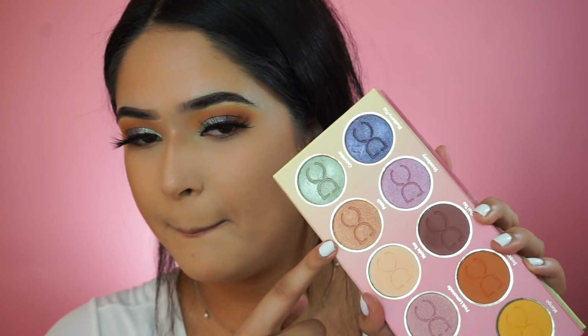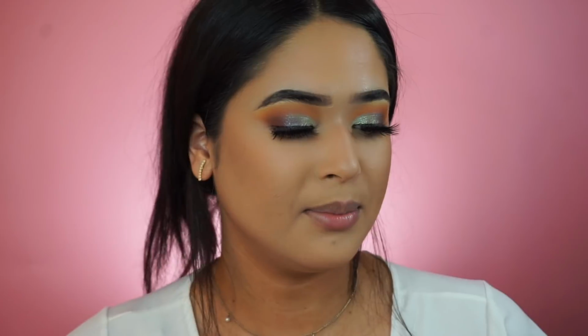But anyways, I'm going to go ahead and get my Lemonade palette, and let's see, I'm going to use the shade Peach to highlight my face. And I'm just gonna be taking an AOA Studio F19 brush. This is amazing for highlighting your face, and it's only $1, so go get this brush.